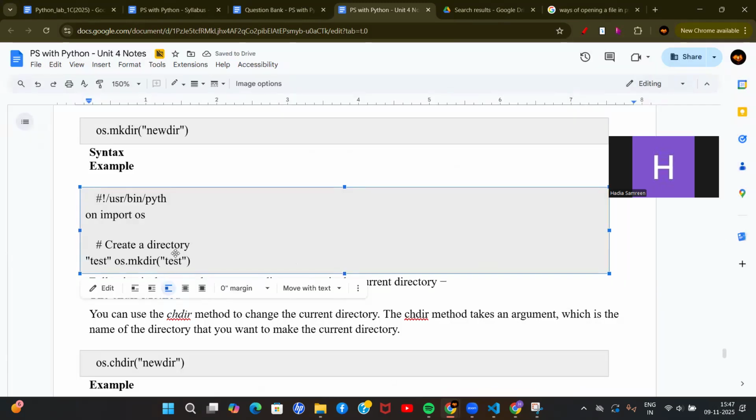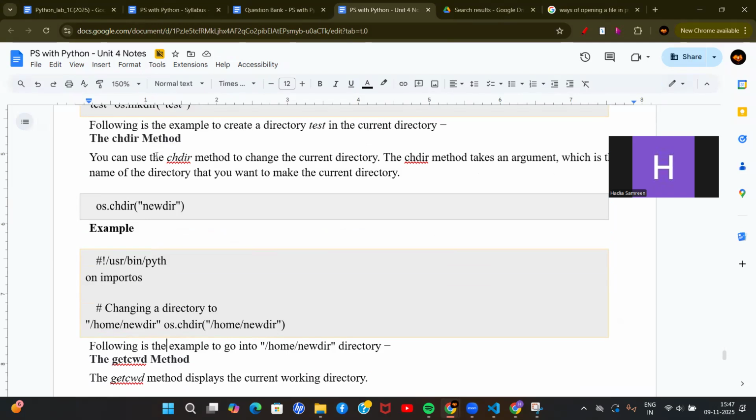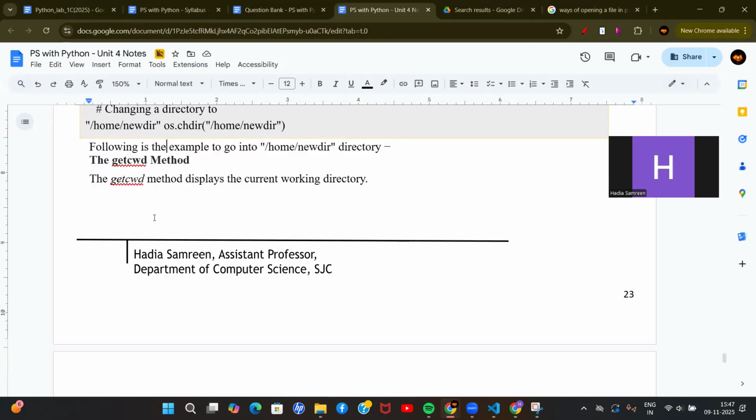You are just creating a test directory, so test you are giving. Next, you have chdir, by using which you can change your current directory. mkdir was creating a new directory, now you are changing the current directory. Again, you need to give it in your argument. Right, done. Next one.